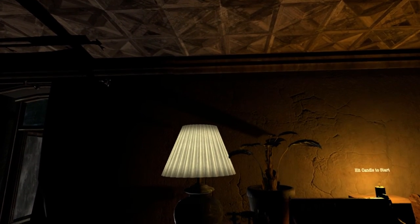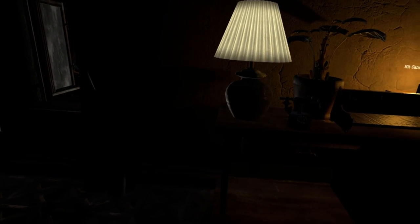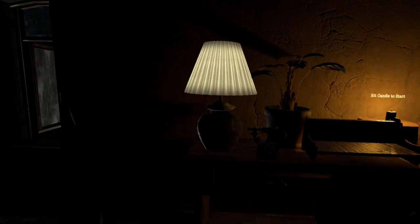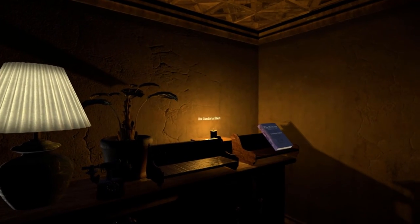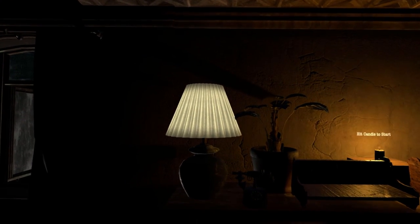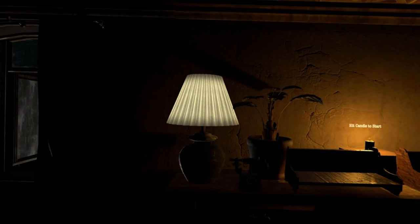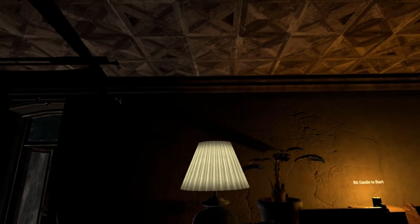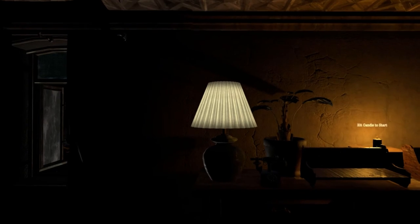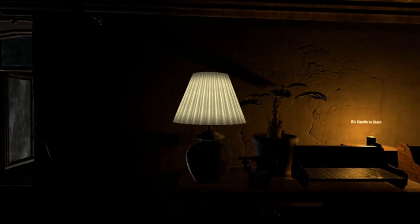We are going to take a look at the Bellows. Now this is going to be the full game, not the demo, which we did a couple of weeks ago. I saw that there were some issues when the game was initially released, in that they basically pushed out a broken build that had some bad default graphic settings. So we're going to take a look at it now that it has been patched up and we actually have lighting effects.